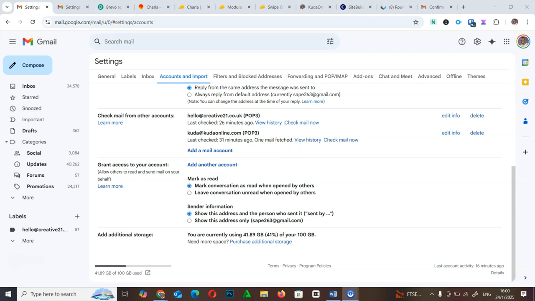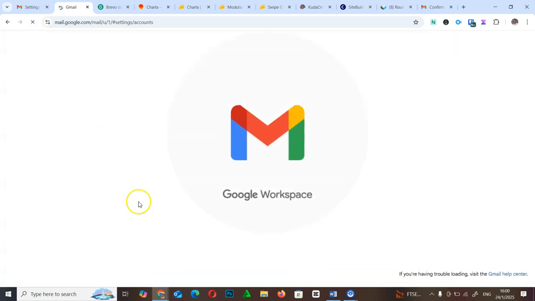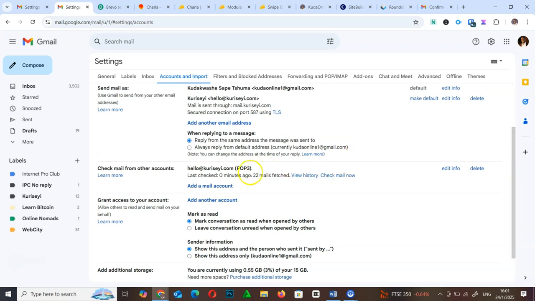And what I'm going to do now, it's saying checking email. Okay, this is now checking email, and let's see if we can refresh this page. So now the two settings have been done. It says 22 emails were fetched from this domain.